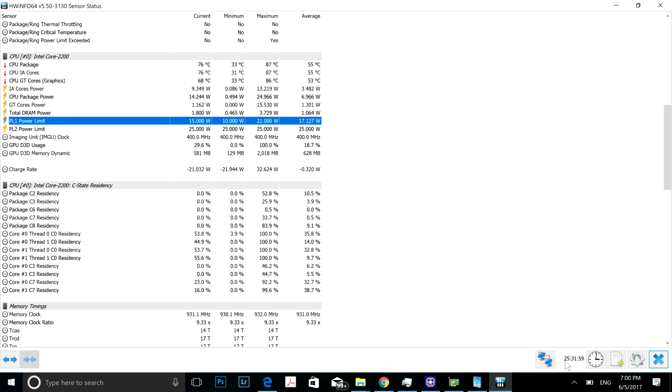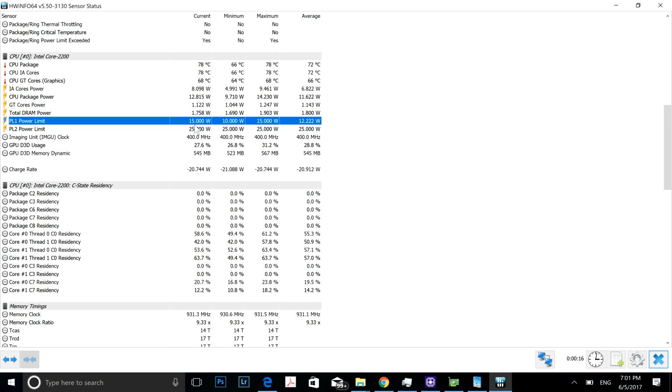You see here, it's been running for 25 hours. The maximum temperature is 87 since I played games. I can reset that. Okay. So now we have a PL1 limit, which is the processor power limit. Like now, it's fluctuating between 10 and 15 watts.